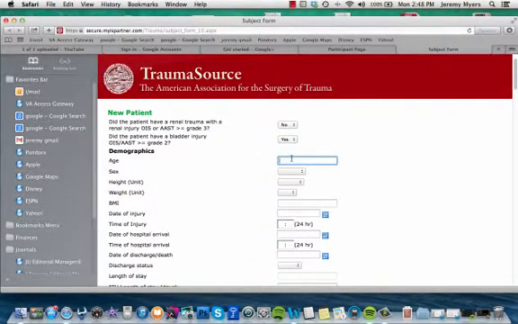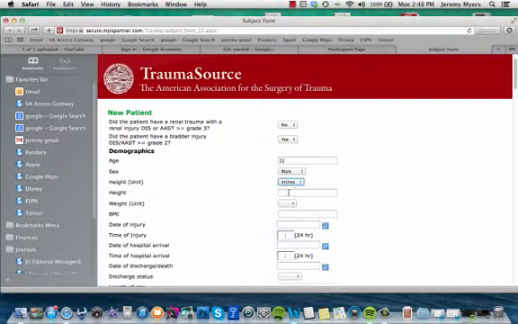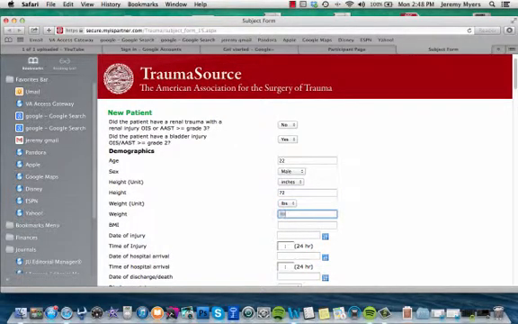Age, we'll hypothesize this patient's a 22-year-old. And then under sex, male. And then you can enter either height and weight or a BMI if it's available, either one. Height, you can enter in inches. We'll say this patient's 72 inches or 6 feet, and he weighs 205 pounds. The program will automatically enter a BMI. It's not necessary to enter the height and weight if the BMI is known. You can circumvent those steps.